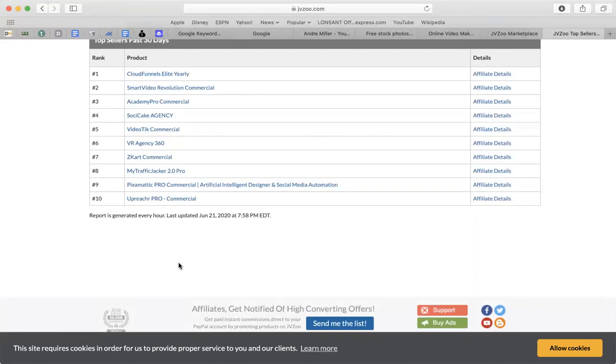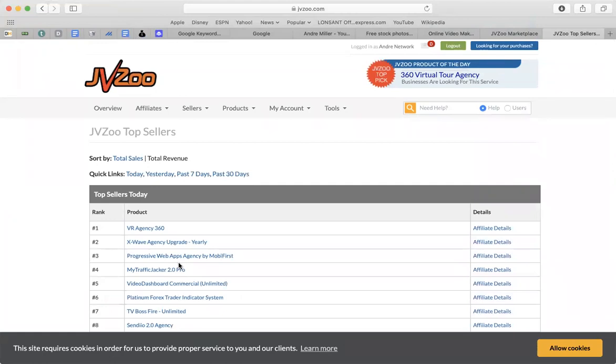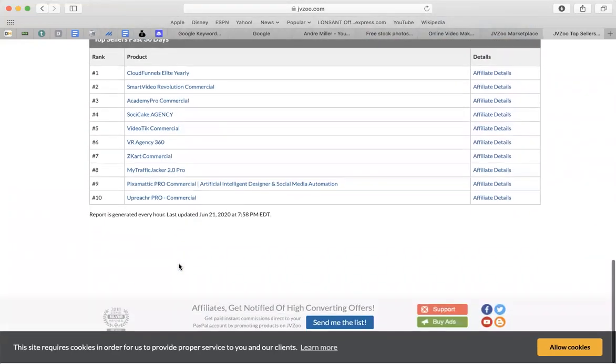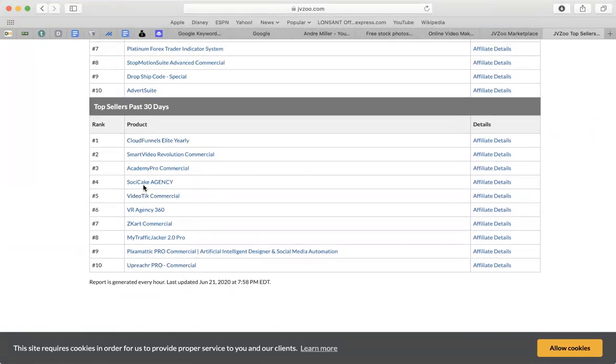Or people are just not promoting it as much, because whenever these products are launched, you have top affiliates, people that are making hundreds of thousands and even millions of dollars online, and they promote it to a bunch of different people. And once people start seeing it, guess what they're going to do? They're going to go to Google and go on YouTube. So if you look right here, you see this product is over 30 days. I look for the top three or the top five. So 1, 2, 3, 4, 5.